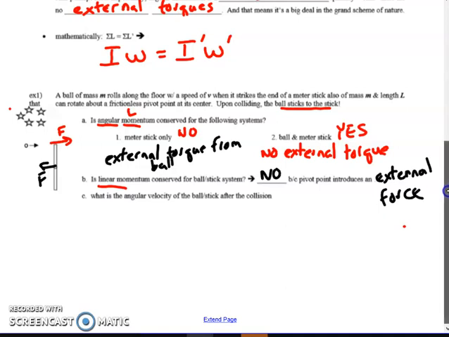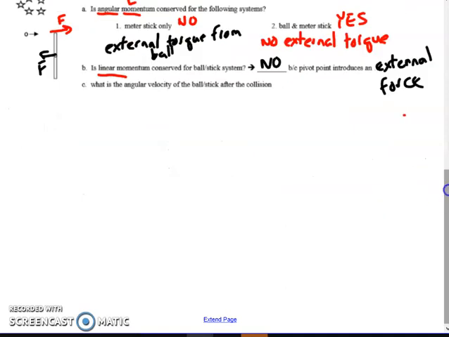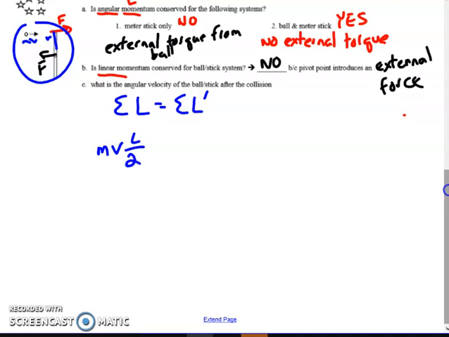Okay, now we can ask then and answer what is the angular velocity of the stick afterwards. Okay, the ball and stick, I should say. So we know angular momentum is conserved. So let's start there. Sigma L equals sigma L prime. Okay, so what is our initial angular momentum? It's not zero. As I mentioned before, if I include this whole system, this has an mv and it's hitting it at some r, so that's going to be equal to mvr, but r is just half the length of the stick, so I'm going to call r L over 2.